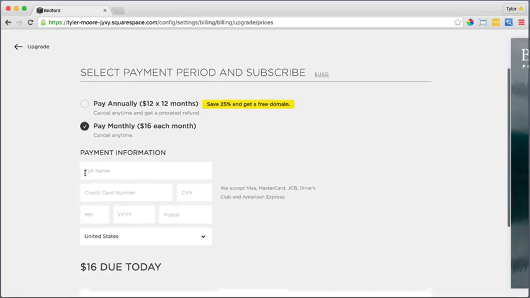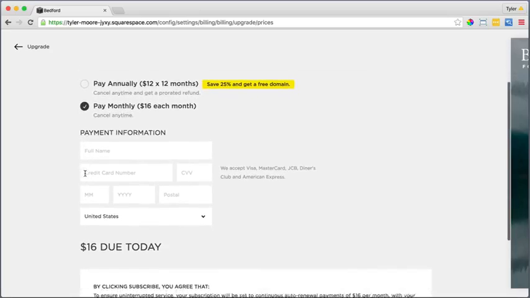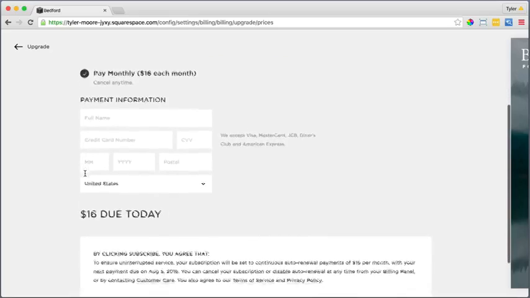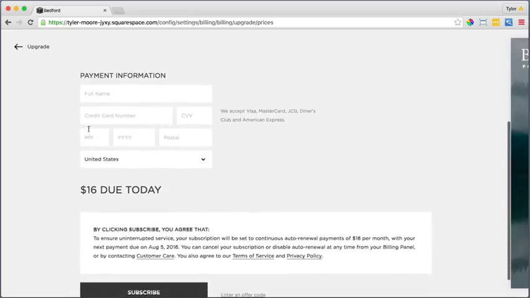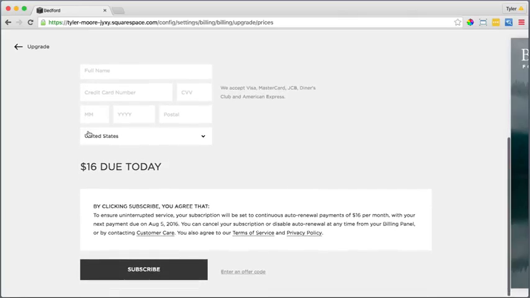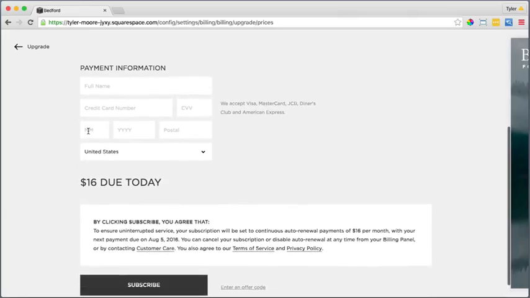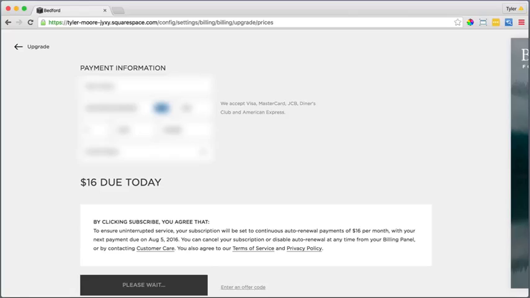I'm just gonna pay month to month, but obviously the better deal is to pay annually, but you can do whatever you want. You pay less upfront month to month, but not as great of a deal. All right, so I'm just gonna type in my credit card information.